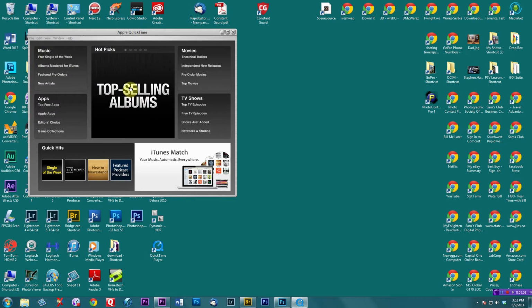And right now it's making the calculations to put all these 3,000 into a movie. Actually, I've tried this in other ways to do it. This is the fastest way. But what happens is this movie file is so large that it doesn't play smooth. So that's why we have to bring it into an image editing program to finish it. So it'll take a few minutes to open up.